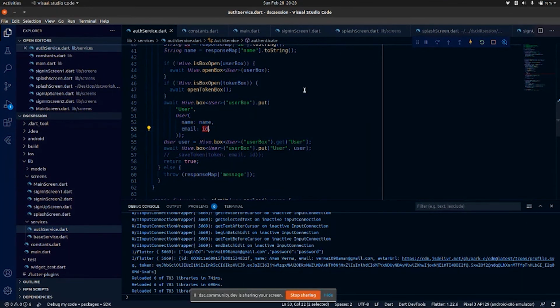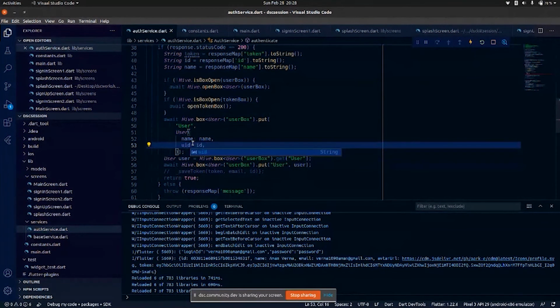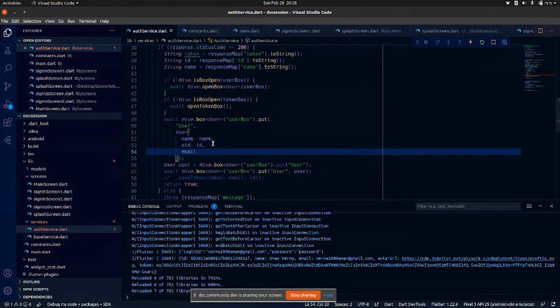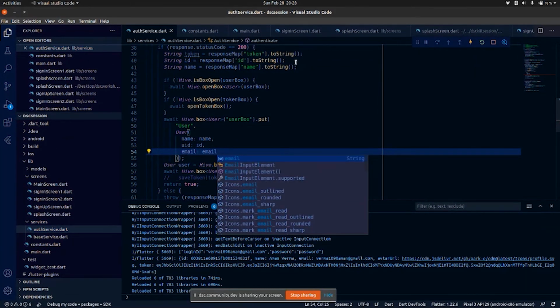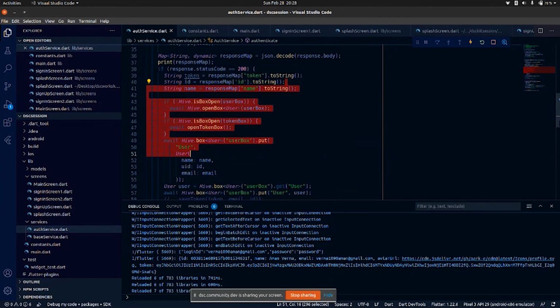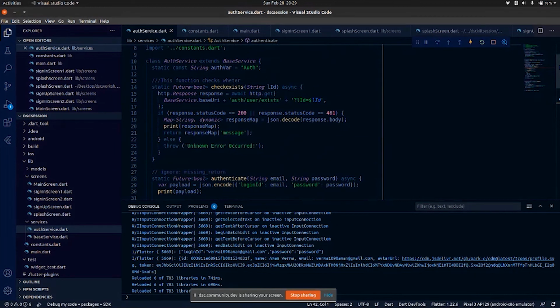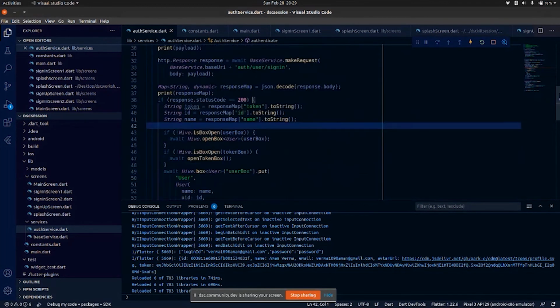In email we need to store response map dot email basically. Email we can get from here, no issues.